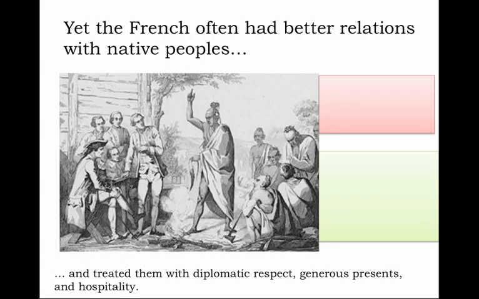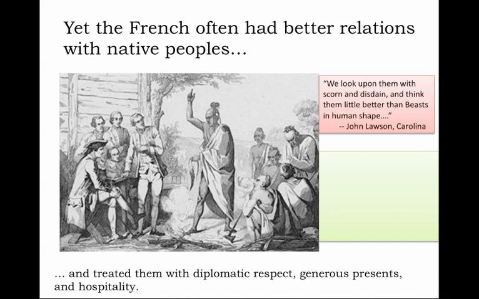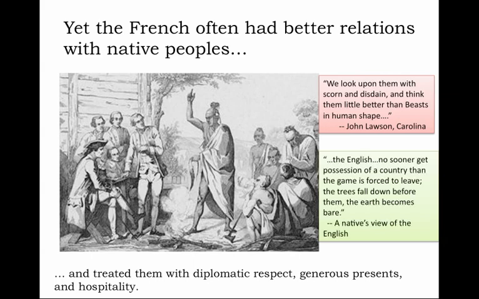Yet the French often had better relations with the native peoples and treated them with diplomatic respect, generous presence, and hospitality. Said John Lawson, settler of Carolina, "We look upon them with scorn and disdain and think them little better than beasts in human shape." Thus was often the British view. "The English no sooner get possession of a country than the game is forced to leave, the trees fall down before them, the earth becomes bare."